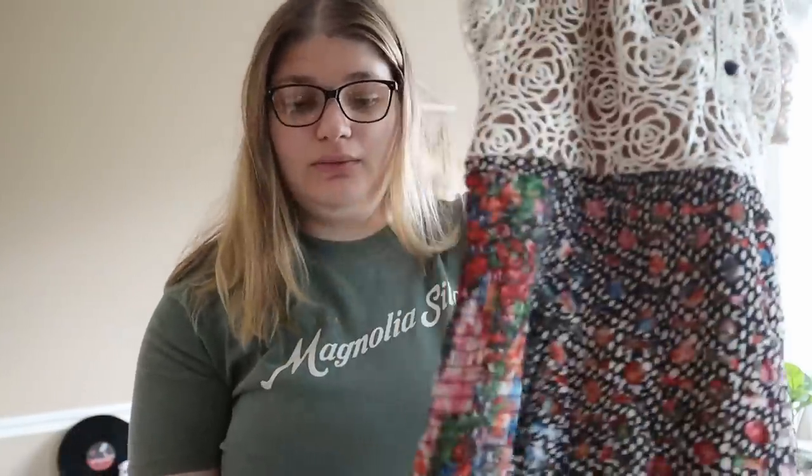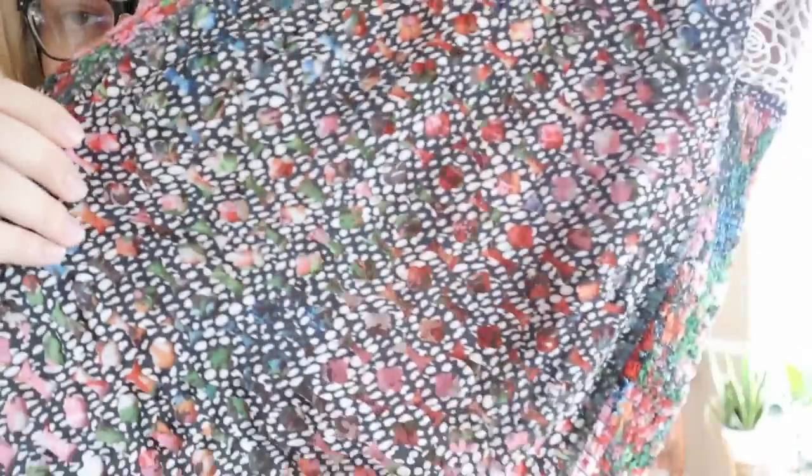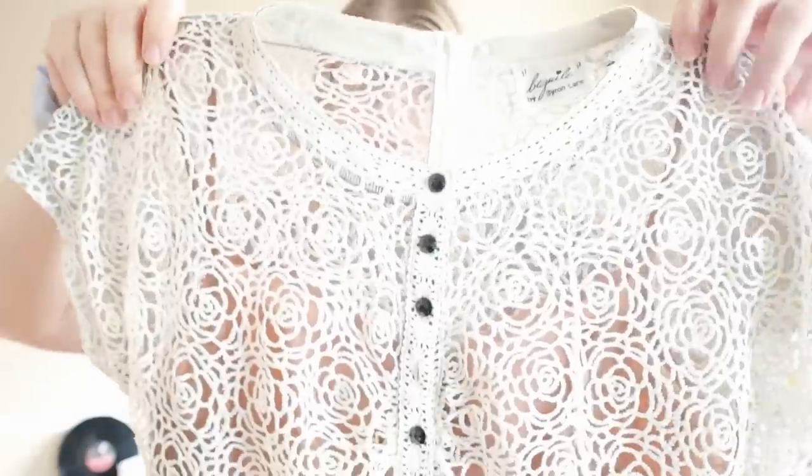And then we have this piece, which is a surprising piece and a bolo. I was not expecting this to be able to resell for as much as it will, but I was pleasantly surprised. When I first saw this, I thought that the skirt felt really nice and very interesting, and that's why I decided to look up the rest, like the actual tag. But this is what the dress looks like.